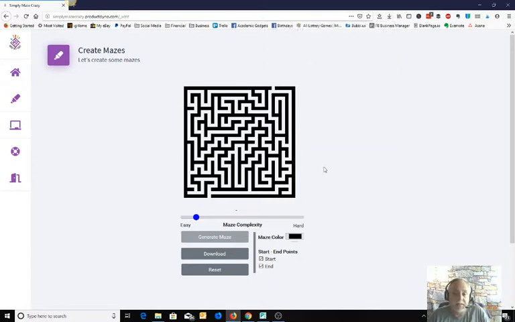Now, when the mazes come out, they're PNG files. So what I need to do is add them to a document, and then we're going to publish the document. One of the tools I like to use is Microsoft Publisher. It's real easy. It's been around for years. It's real easy to make whatever, at least for me it is. If you've got another tool you would like to use, please do. Microsoft Word, maybe, Google Docs, whatever.